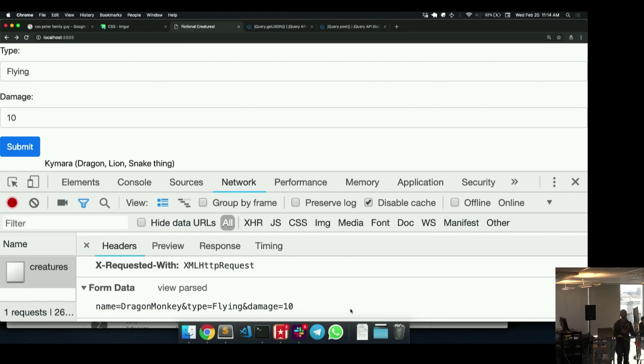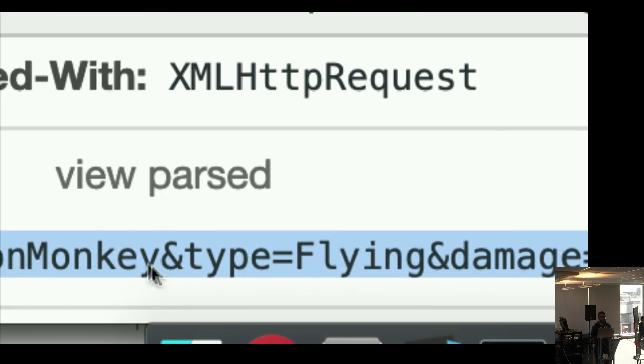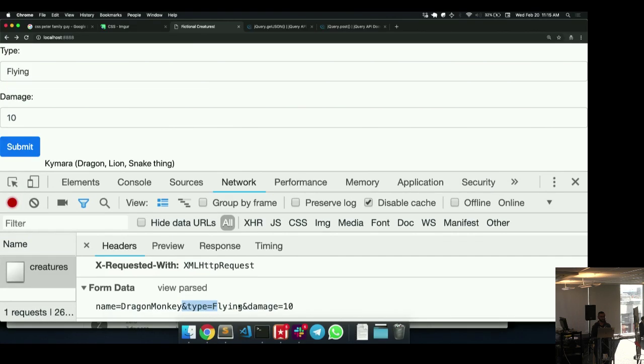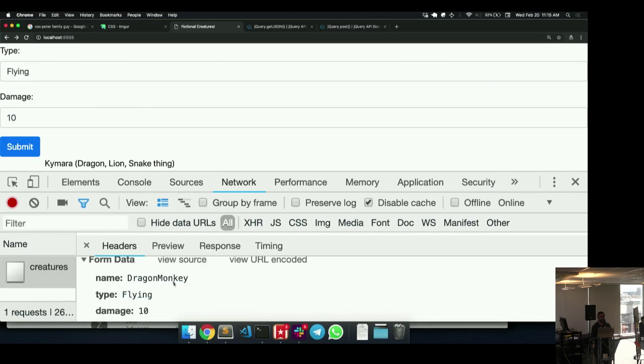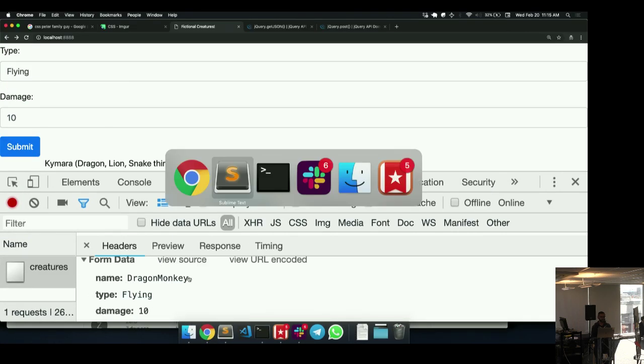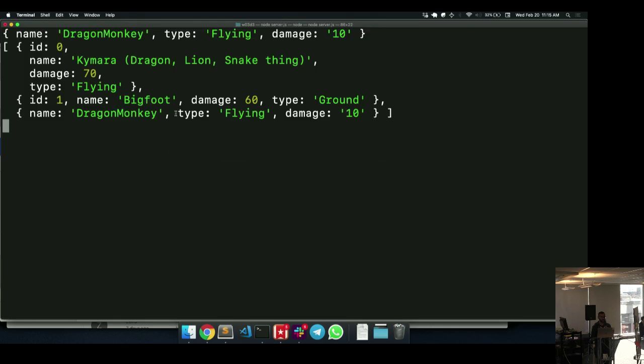So you can do either or, and ultimately it always ends up looking like this because this is how HTTP expects the form data to be sent up. We're just seeing it nicely parsed by dev tools like this. And so what I expect now is on the server, Dragon Monkey to have been added to the array because I sent up the right data, not hard-coded to KV.